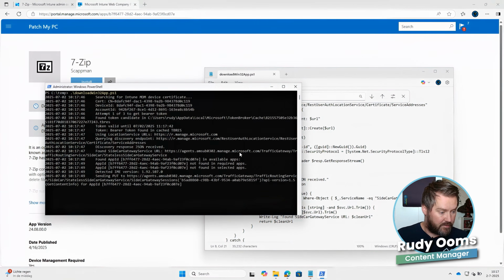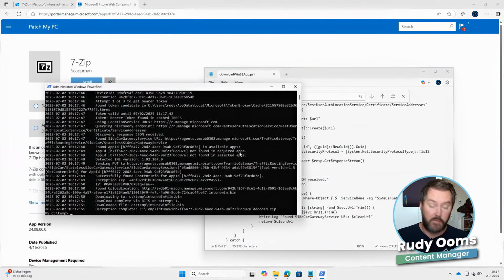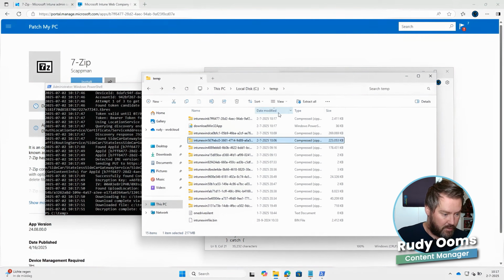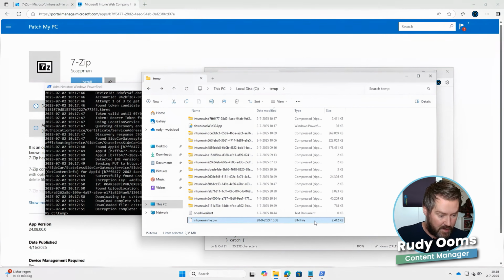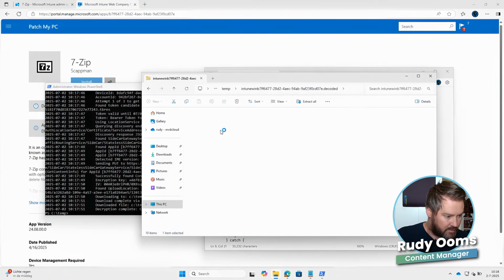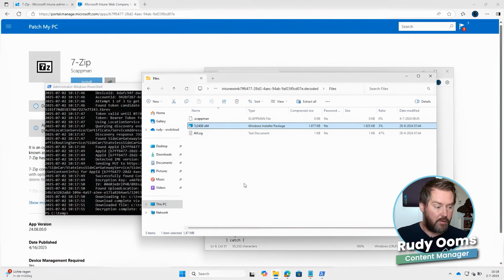And within a couple of seconds, we will see what's going to happen. It's already downloaded. I tested it before, but if I just look at the modified date, I can see that it got me an IntuneWin file, which is like 2 megabytes, from just a minute ago. And if I open the app, did I open the proper one? Let's see, files. And there it is, 7-Zip, the installer. And we can just start installing it.